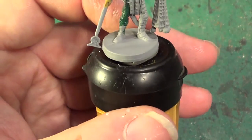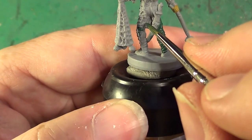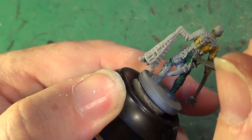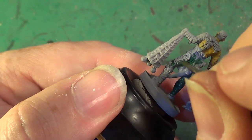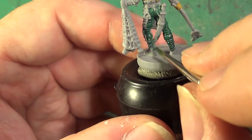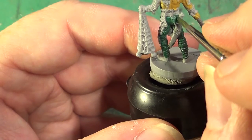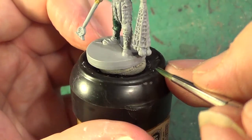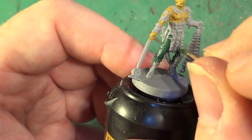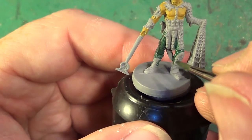We'll be using a couple of different browns for that, so there's no need to be too concerned about going over the bits that shouldn't be green. At this stage, it doesn't make any difference whether you do go over them or not, because let's face it, this is just a base coat. It's not a final thing. It's during the later stages of painting where we need to be more and more careful in what we're doing. As I say, at this stage, I can get away with a little bit. Okay, so we'll just go up there, and we'll leave the green parts at that.